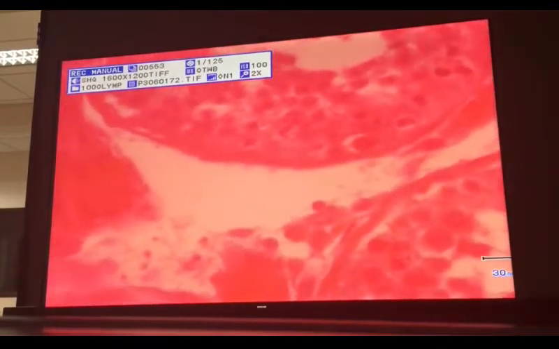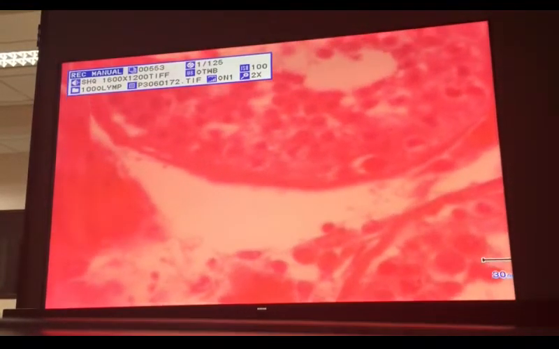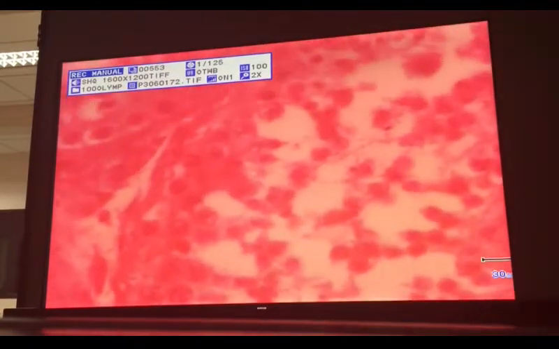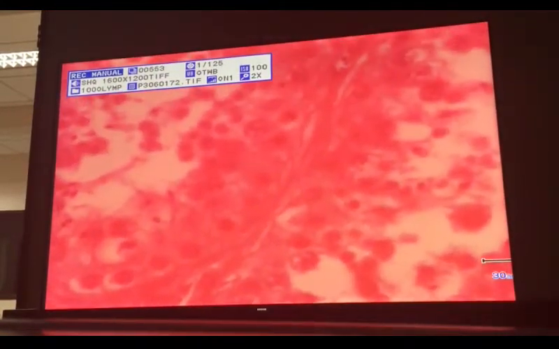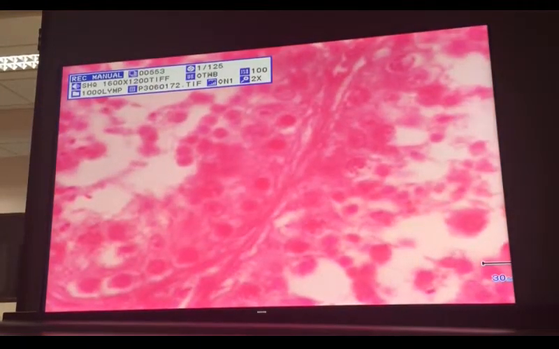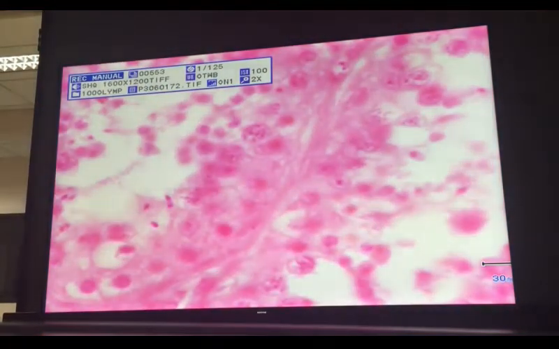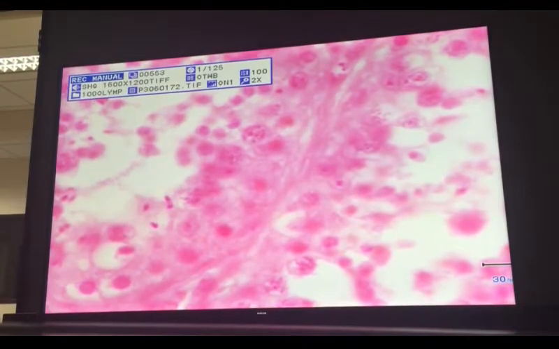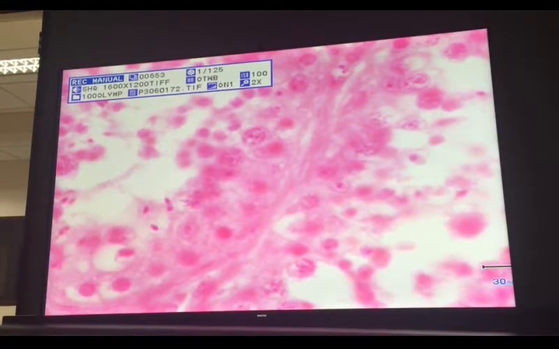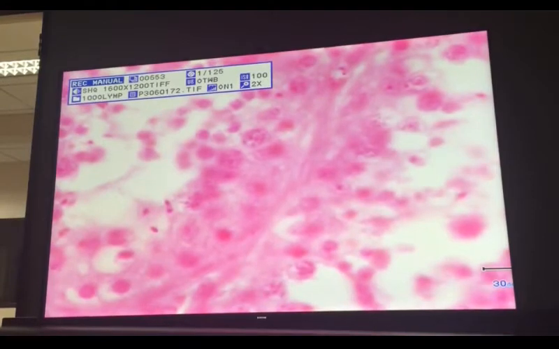Okay, and then following the spermatogonium is what stage of development? Secondary. Okay, spermatocytes. Now, the spermatocytes are very easy to identify also because of their size. So the cells pointed right now are spermatogonia, very near the basement membrane. The largest among the spermatogenic cells are spermatocytes.